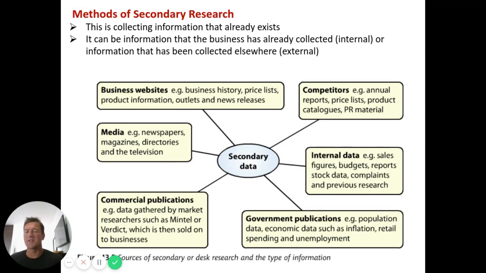Commercial publications. Okay, so there's the companies down there, say Mintel or Verdict. Basically, some companies will conduct market research and then businesses will buy it from them. Okay, so that's a commercial publication. It's good because they'll be specialists in collecting the data. So if you're a smaller business, it's useful to actually get a specialist to give you the real data. It saves you a lot of time. And then media as well. When you do essays in IB or A level, you'll often use a lot of newspapers and reference those. So that's doing secondary research.